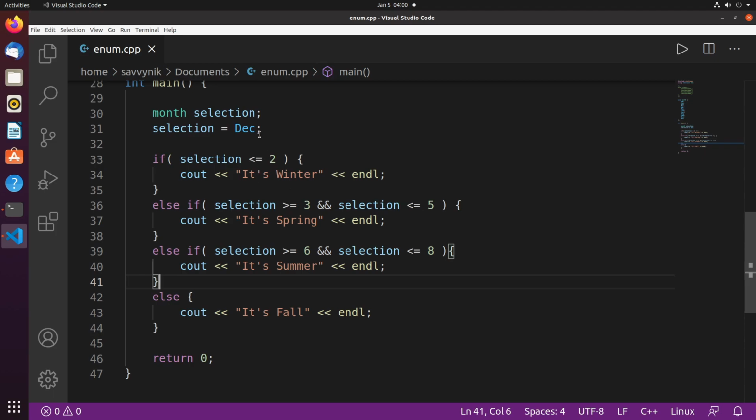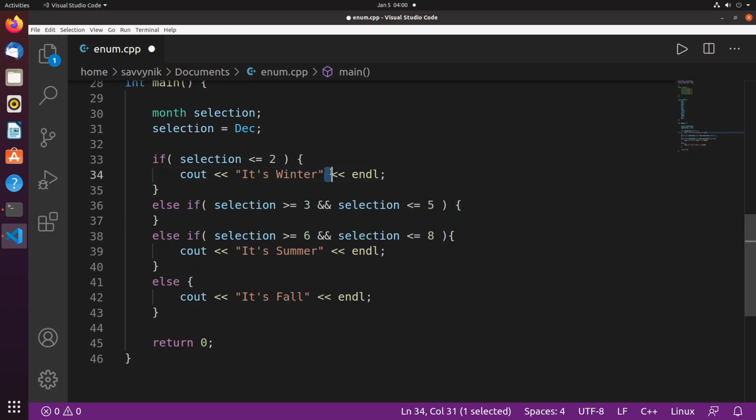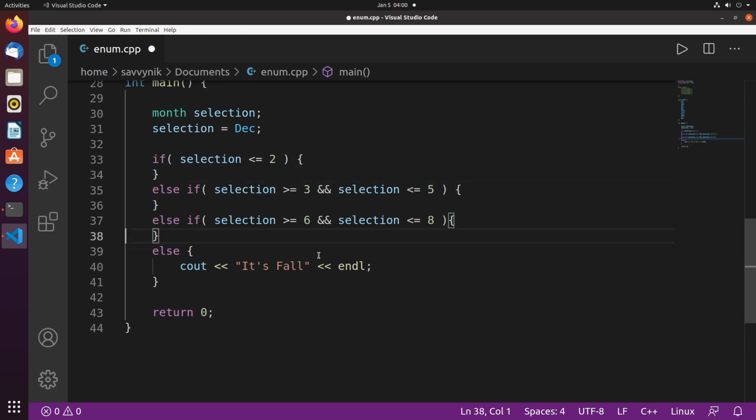So now could you imagine someone looking at your code and looking through these if, else if, else clauses and trying to figure out what exactly you're trying to do here, or to make it even more complicated, get rid of the seasons so they can't even guess what you're trying to output. It's a lot harder to read this way than it would be just using the enumeration with the months that you already specified. Hopefully you understand where these can be useful.